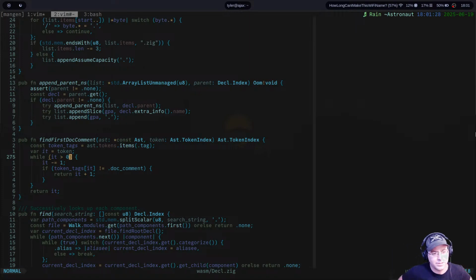Yeah, so you're going to go backwards. I'm stupid. Okay, so yeah, you backwards iterate. You're going back 1. If the token tag that you look at right before is not a dot comment, then you return iterator plus 1.